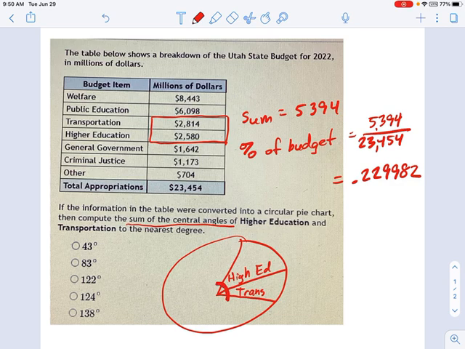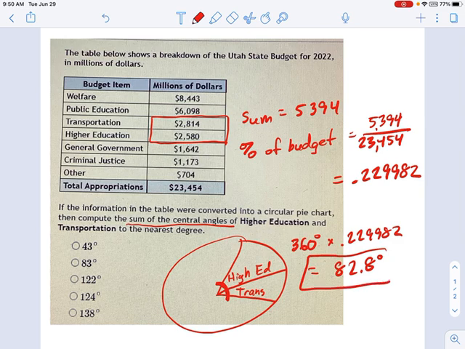So all you do is you take your knowledge of a circle, which is that if you go all the way around the circle, how many degrees is that? And well, anyone who has done skateboarding or snowboarding or basic life skills, right? This is 360 degrees in a circle. So you take 360 times 0.22998, and that's going to tell you how many degrees around we have. So times 360, and I'm looking at about 82.8 degrees roughly. That's our answer.